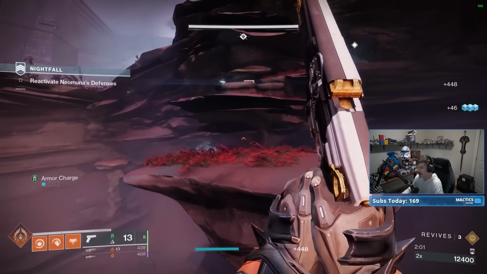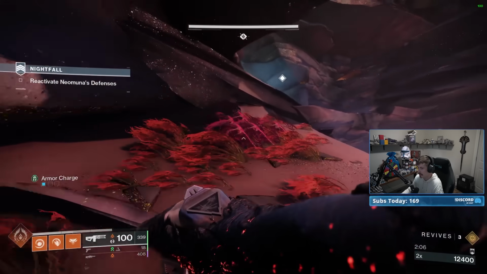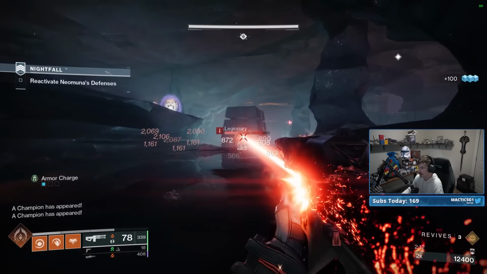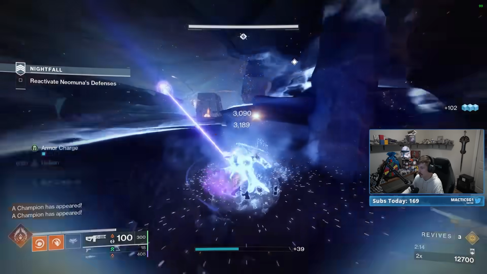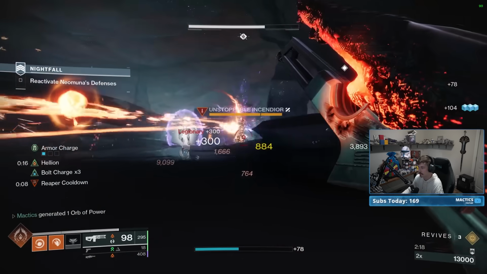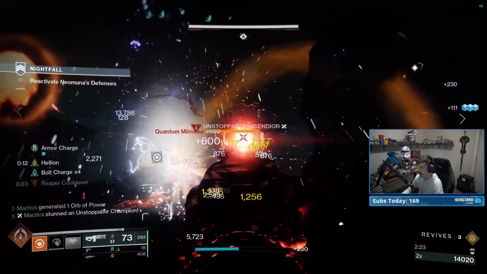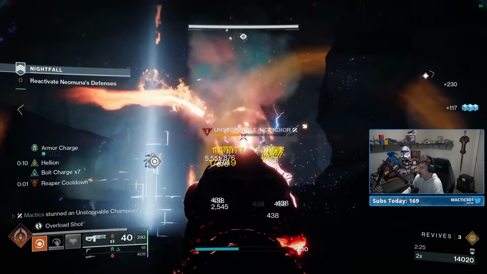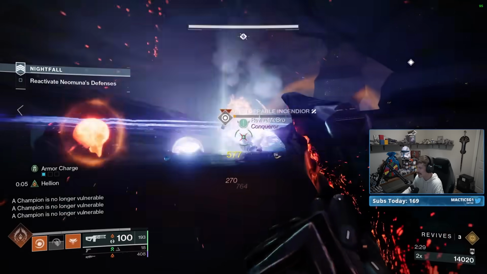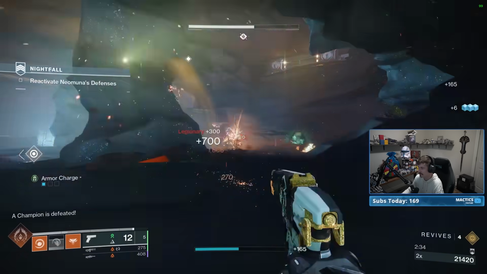But our main priorities here are scorching everything, spamming melees, spamming grenades, and spamming class ability. So for example, I'm going to use my class ability right now so we can get our Hellion going. And we can ignite this guy. Snap right here. Look at how big, oh my god. Look at how big the ring gets. The AoE on these guys is definitely going to get real saucy.